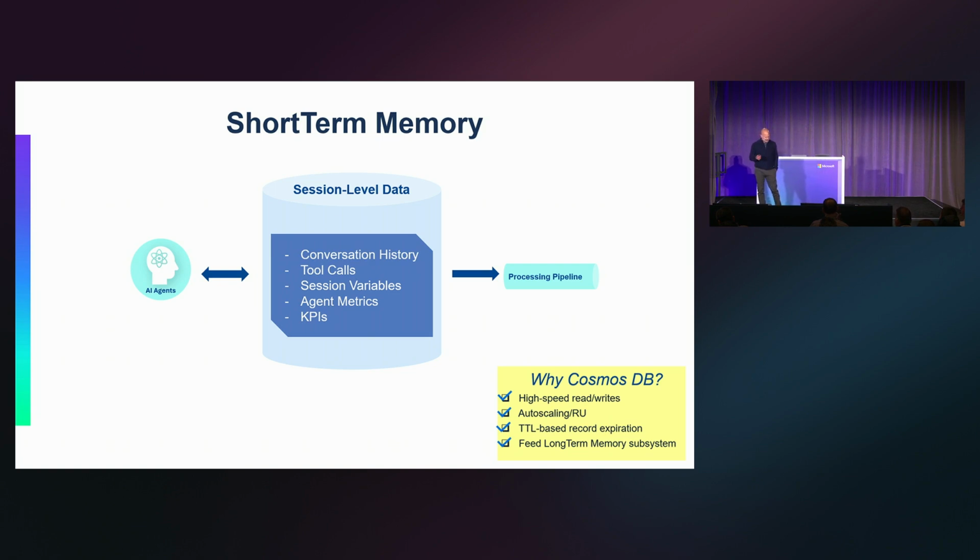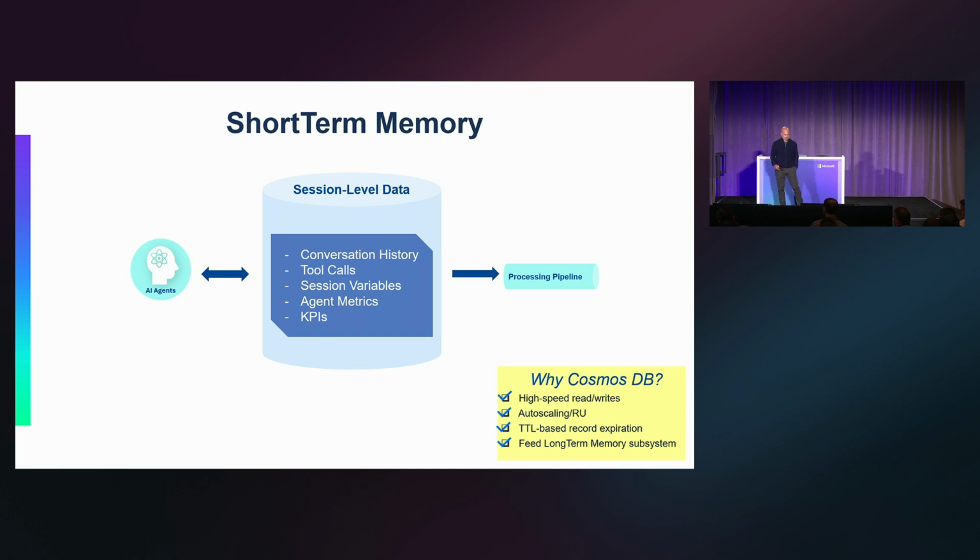And then we actually use the CDC capabilities to move our short-term memory, transform it in a pipeline, and move it to long-term memory where we can use it to improve future experiences. So all these things together provide this fast, scalable, self-maintaining memory layer driving really our AI agent capabilities.